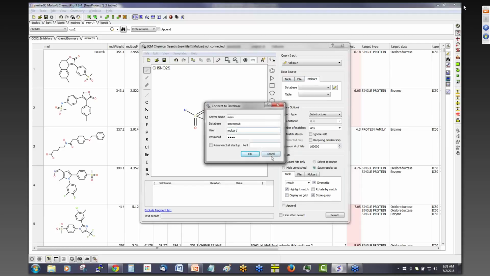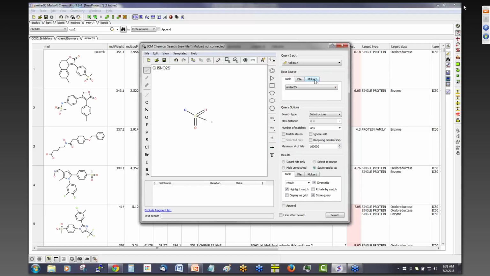There's another product we have called MolCart, which is a chemical cartridge, which is useful if you've got millions of compounds and you want to build target-specific libraries. So you can choose to search by fingerprint similarity or substructure, and just go. And then there's some options such as just count how many hits you get, or save them to a file, whatever. So we'll just go search.